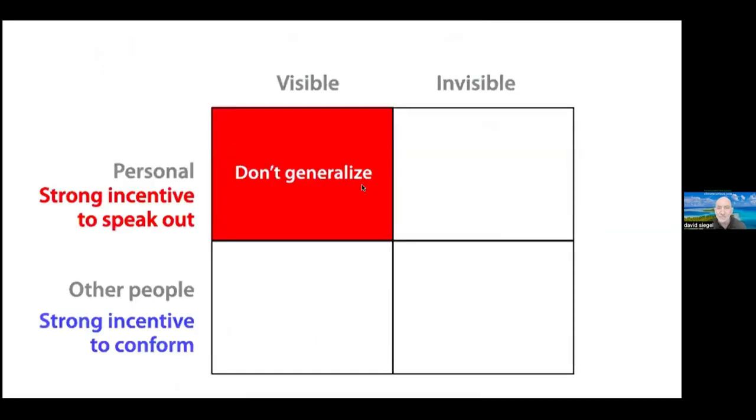All right, so this kind of reasoning, messaging, and laziness is everywhere. To avoid being wrong, to get away from politically biased thinking and motivated reasoning, here are my suggestions. First, if it's personal, don't assume that everyone has the same problem or everyone sees it the way you do. It's personal. For example, I've met people who believe all vaccines are bad for everyone, and that is absolutely not the case. Penn Jillette, you know, Penn and Teller? Penn says, if it's something you want to believe, that's when you should question your assumptions most. I really like that. If you want to believe something, if you're not neutral, that's when your bullshit detector should start flashing red.